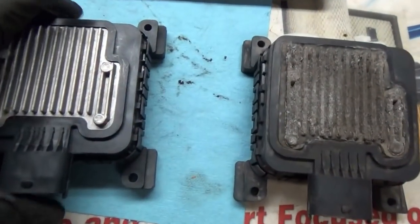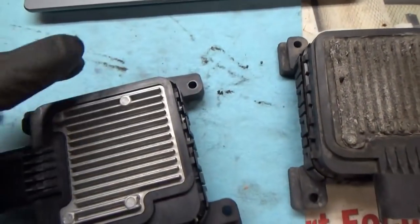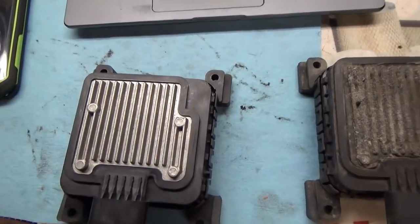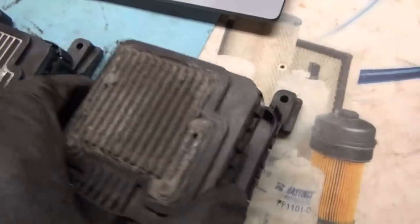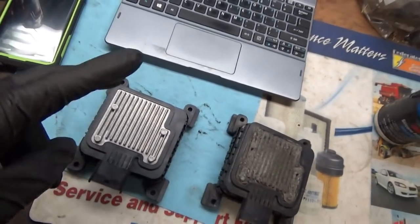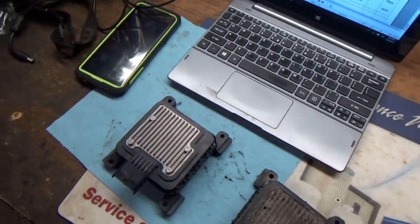The Volvo's back in the shop — it drove in under its own power with the hot-wired fuel pump. Guess what we got in the mail? A fresh used PEM. This might be a little later model, but it's supposed to fit this vehicle. No corrosion — that's what the guy said on eBay, and it looks pristine compared to the old one. It should be plug and play; it's not a smart module, just a pulse width modulated kind of smart relay box. Let's plug it in, get the scanner out, see if it runs, and if it does, it'll be a win.